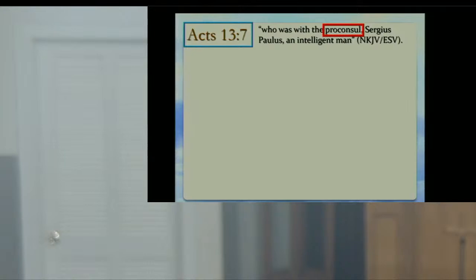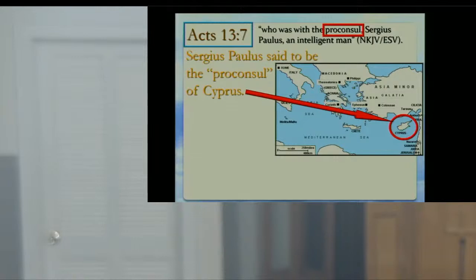Some of this can just go right over our head. Even though we're reading and studying our Bibles, we're not maybe paying that close attention to some of these details. For example, in Acts chapter 13, you remember Paul encounters Sergius Paulus and this sorcerer by the name of Elymas, alternate name Bar-Jesus. And we are informed that this Sergius Paulus, which is a good Roman name, the term that Luke uses is proconsul. So that's a very technical name. Proconsul. And he is supposed to be the proconsul of Cyprus. See how detailed that is? He's leaving himself wide open if there was no such individual, let alone such a place.